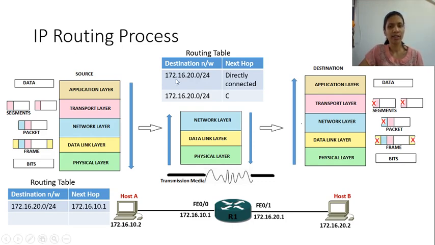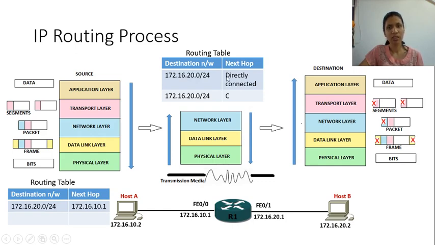The network layer will then take a look at the routing table, which is present with the router, and it will check if the destination network for the destination address mentioned is present in the routing table. If it is present, it will check the next hop in order to go to this destination network. The router will check that the next hop is directly connected to itself. So it is going to send the IP header along with the payload, that is the entire IP packet as it is, to the data link layer along with the next hop information.